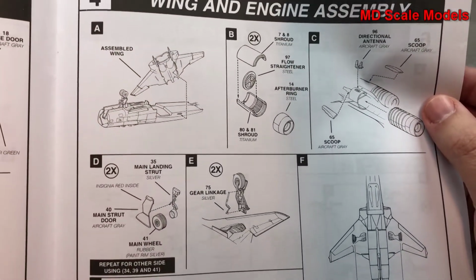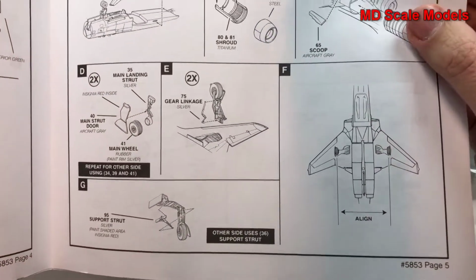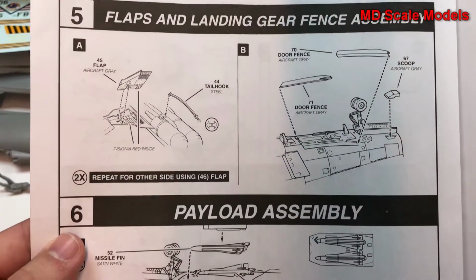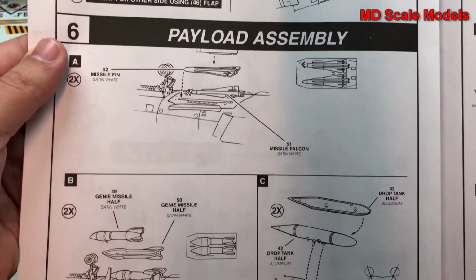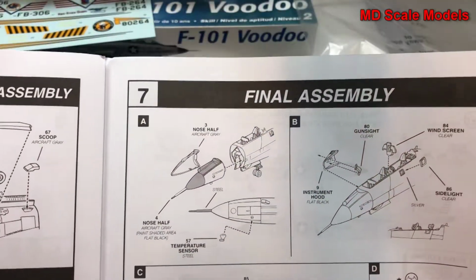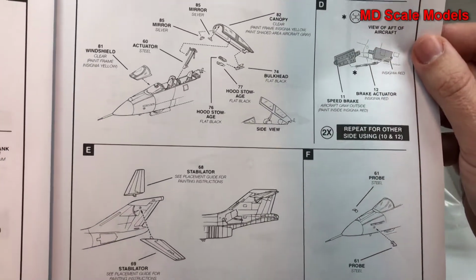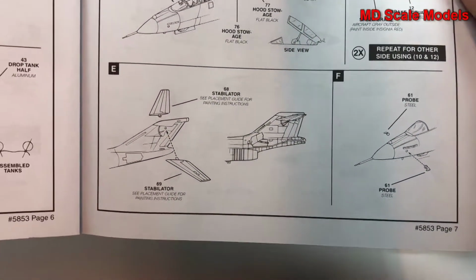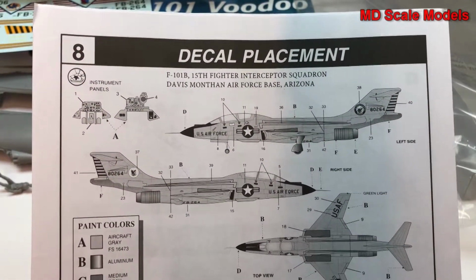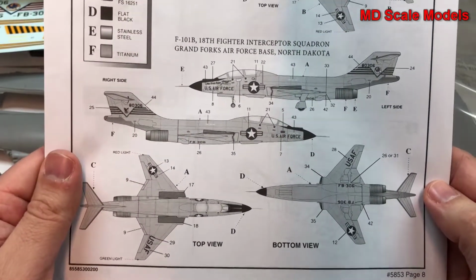And then we do the wings on there, as well as the engine and exhausts. Main gear going on. Our flaps and tail hook. And then our weapons. Fuel tanks. Nose. And then canopy. Air brakes. Stabilizer. Here are the two different versions to do decals for. It's the paint and decal guide. And here's the other version.